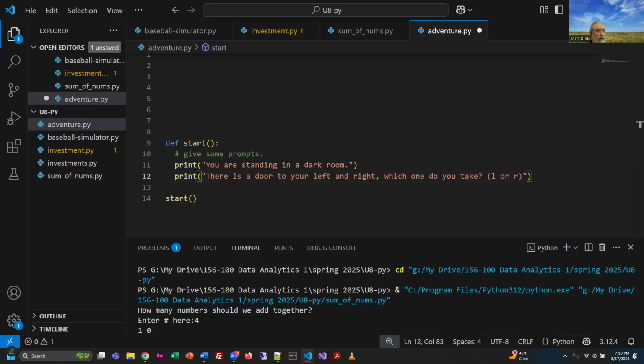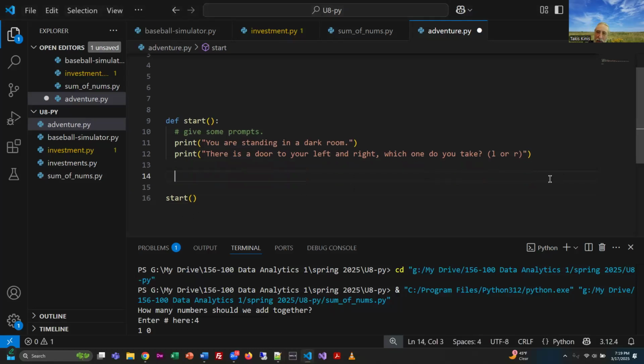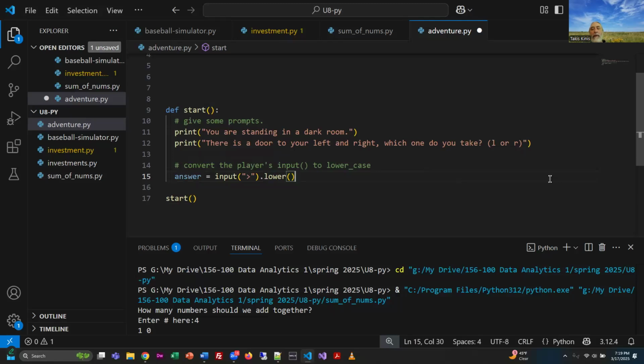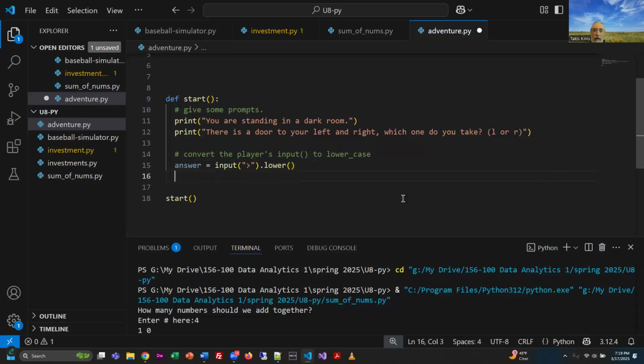So now we have to get the input. Normally, when we're getting stuff from the keyboard, we might want to convert it to one case or the other because it's less checking in if statements based upon the input. So I'm going to take that input and convert it to lowercase.